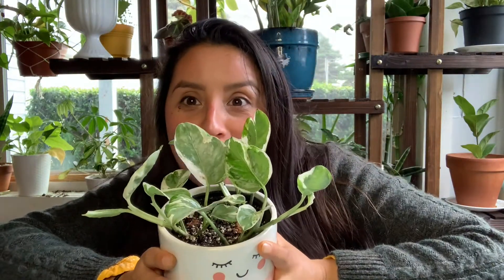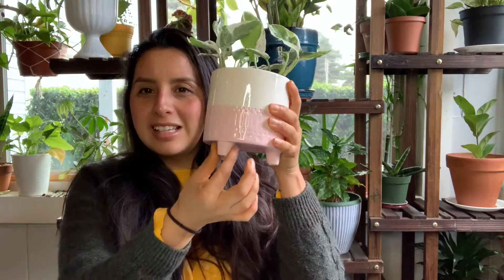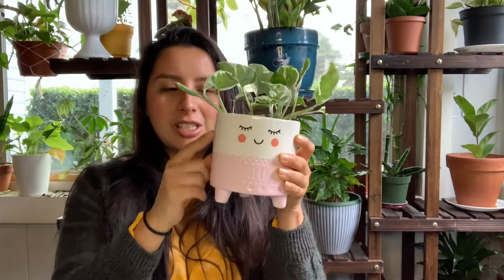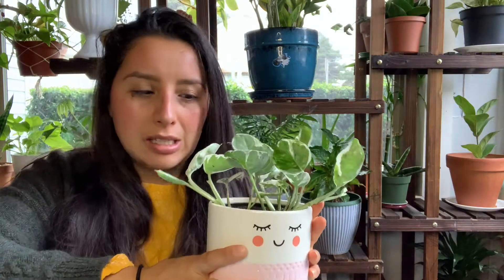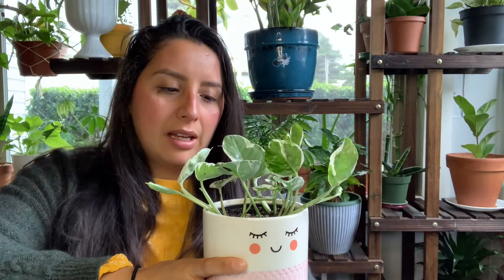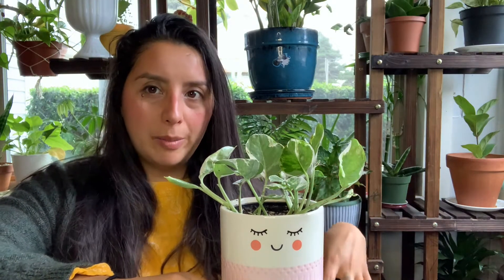This is a Pearls and Jade Pothos. I love Pothos - they're probably one of my favorite plants. I love the way they grow and trail down. I love that they give my house jungle vibes. I've been wanting one of these and finally I went to Safeway and saw it for $6. It came with this cute little pot with little legs. When it grows down, it's going to have long hair - it's so cute. When I got her, I repotted her back into the same pot but had to change her soil because she had a bunch of little worms inside, and it was really webby. I waited a whole week before I repotted her to let her acclimate.